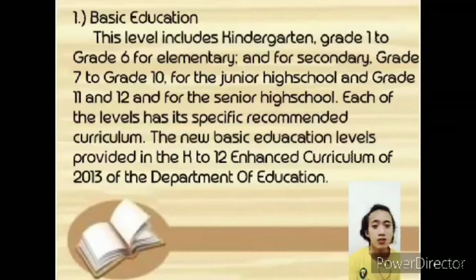The basic education curriculum covers the elementary and secondary. For elementary, we have first the kindergarten, then grade 1 to grade 6. These are the basic lessons, meaning the basic education curriculum, those lessons that can be learned by the students according to their age level. Second is secondary. We have grade 7 to grade 10 for junior high, and grade 11 and grade 12 for senior high. Basic education is still under DepEd, elementary and secondary.